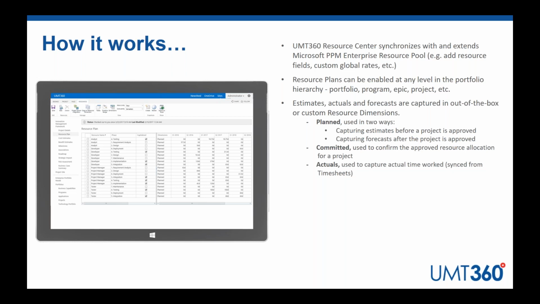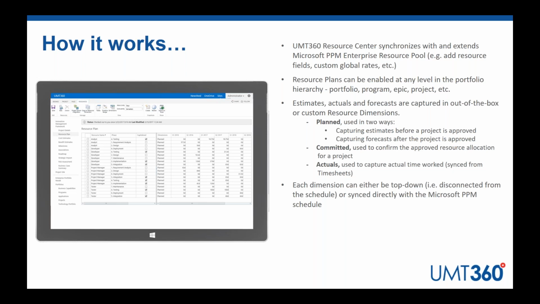Committed, which is used to confirm, once a project is approved, the committed resource allocation to that project. And actuals, which can either be synced with a timesheet, or as I mentioned earlier, you can pull in time from any third-party system back to the project level within these resource plans.